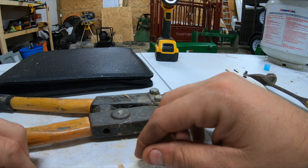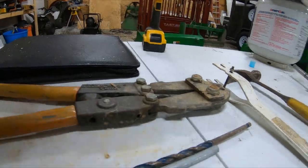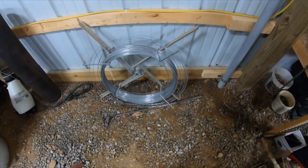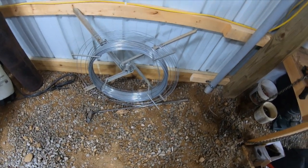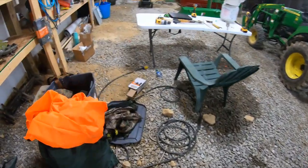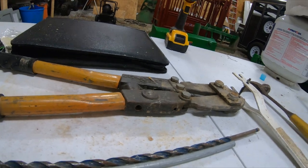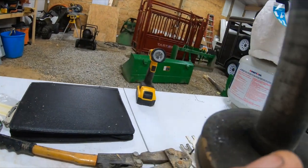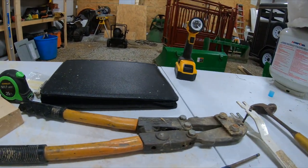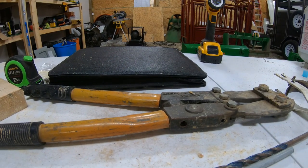Probably the most important thing in my opinion — and I have to take you over here — is the spinning jenny. It's about 60 bucks. I didn't get a real high dollar one, but you've got to have it. I've tried rolling the wire out without it and it just becomes a mess. When they say it has a brake, that's just the little rubber piece that slows it down. The spinning jenny is very important — it keeps your wire from getting tangled up.